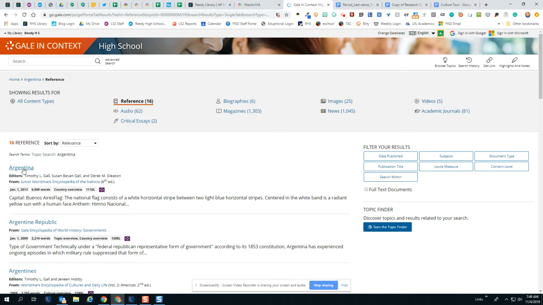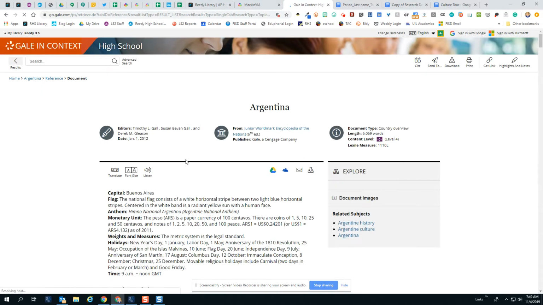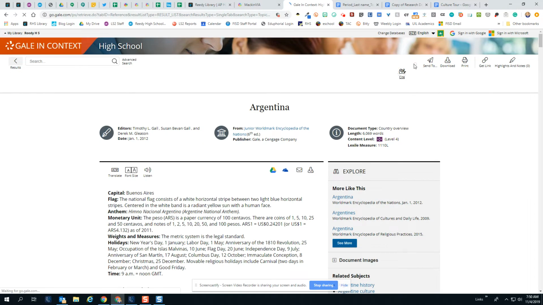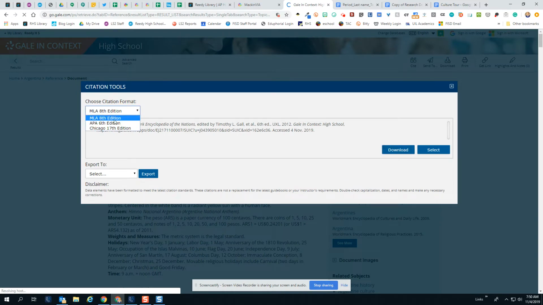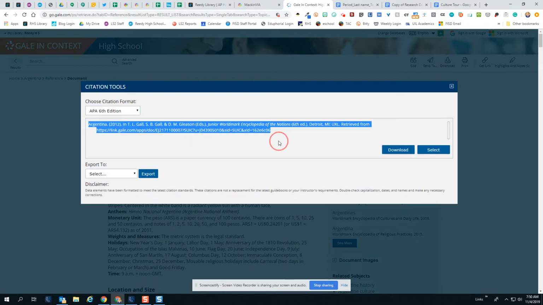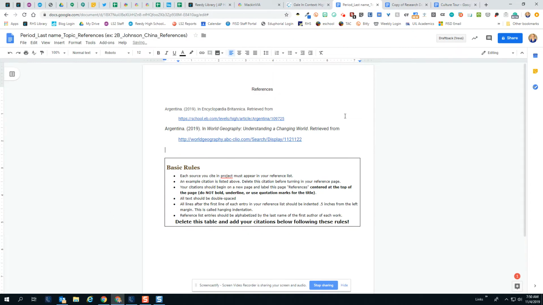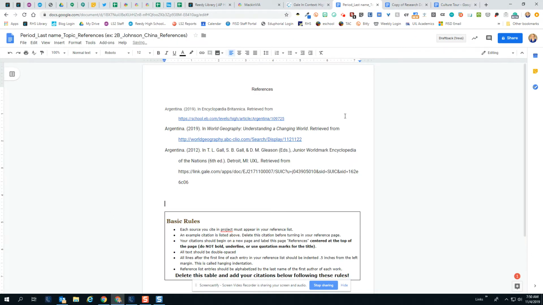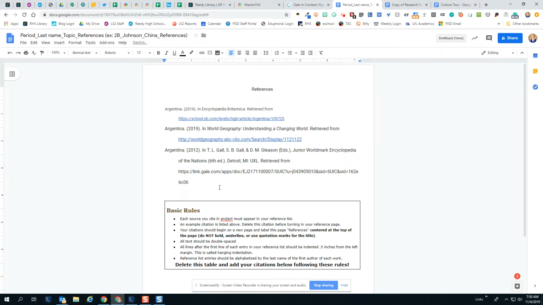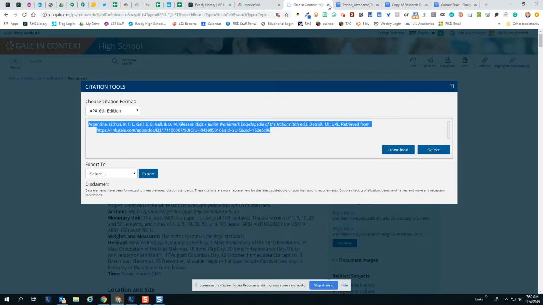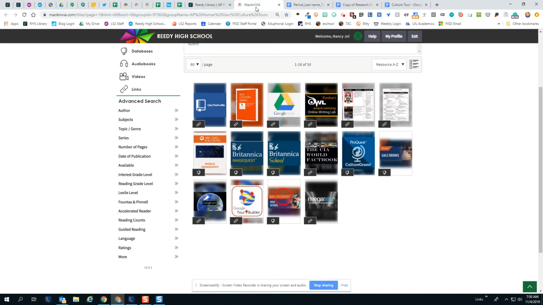And so if I wanted to cite one of these, I would just click on it and I would come over here to the cite button and I would click cite. I would change this to APA and then I would snag this for my references page if I were indeed going to use that article. Okay. All right. The one reason I like APA citations too is because they put the full URL in there, so then you can always click back to the source once you've grabbed it and put it on your references page.